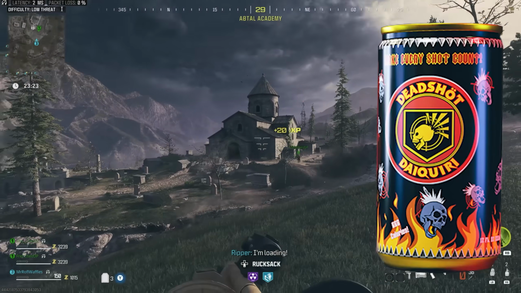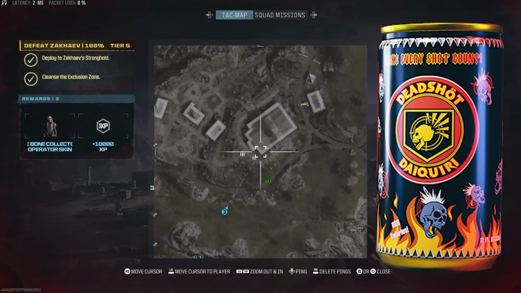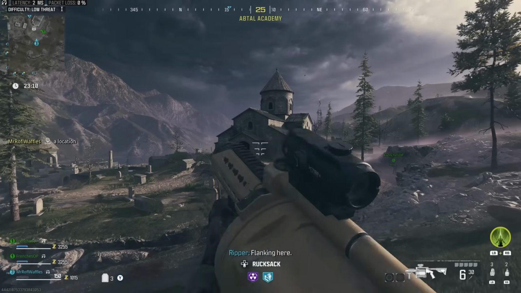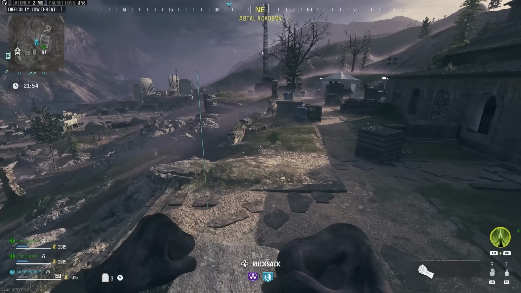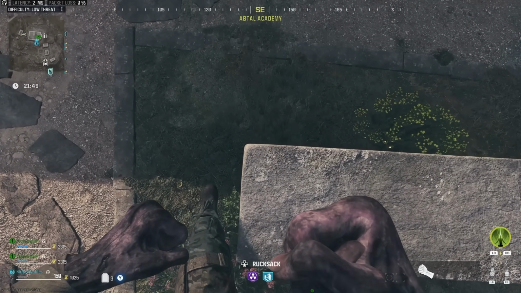Next, we have Deadshot Daiquiri, and this one is in the I3 grid square. Now, on my map, I'm just going to float my cursor over here, and I'm going to ping a specific tomb that we are going to stand on top of. And this one's really easy if you follow exactly what I do in the video. So I'm going to run over here, and I'm going to get on top of the tomb. You can see it's pretty prominently displayed right in front of the church.